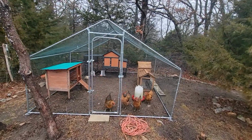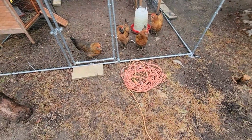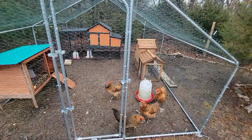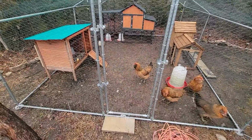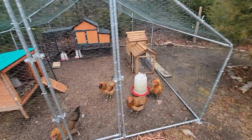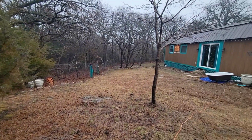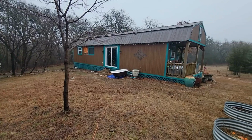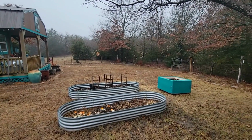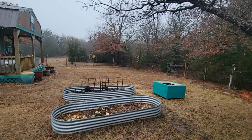So here's the coop all finished. It looks good. Everybody's happy in here. I had this extension cord here because I thought we were gonna have some really cold temperatures, some ice and snow. We didn't really get any snow, so that's why I was waiting to work on the other tiny home. I was preparing for really cold weather here, but nothing showed up. So we're going to be getting back on the other house probably tomorrow or the next day, and I should have a video at the end of this next month.